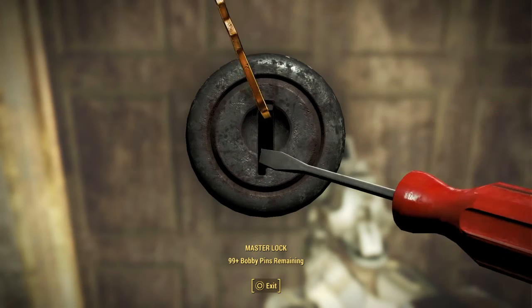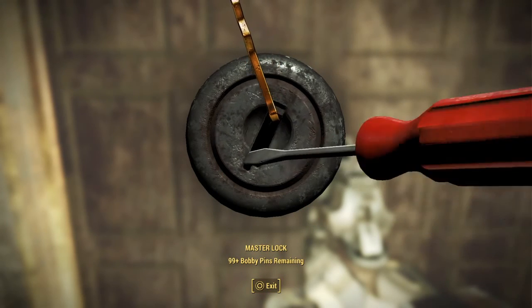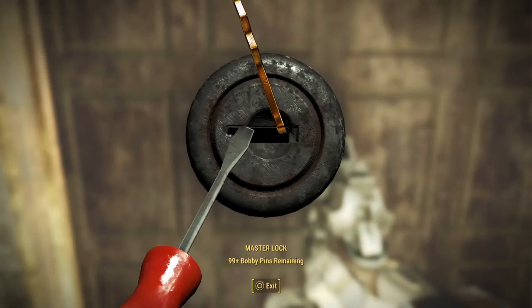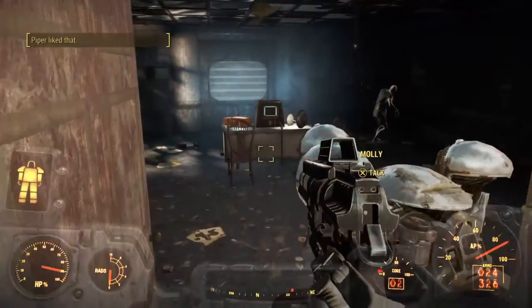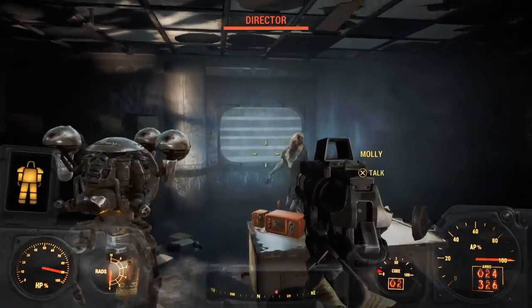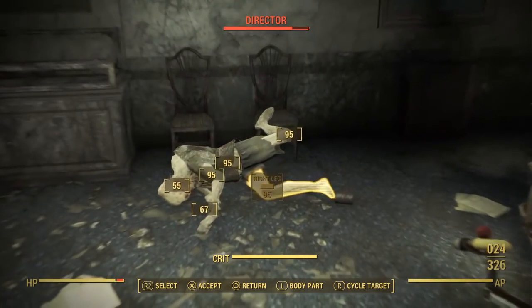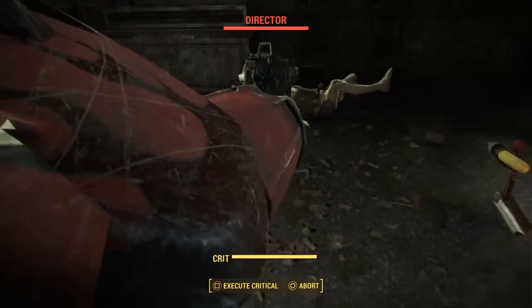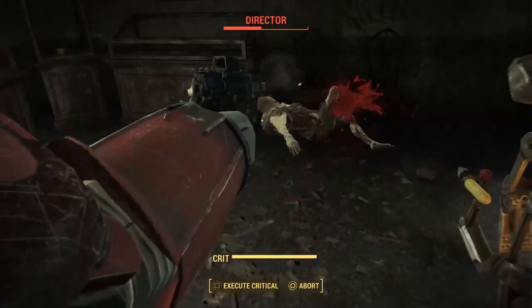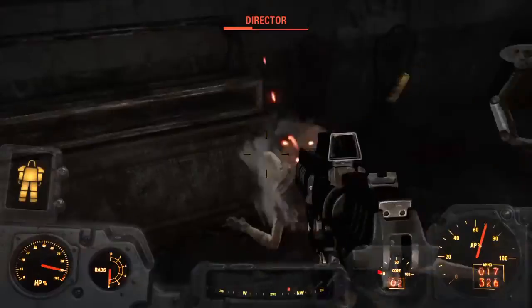Yeah, I don't care. The reason why I'm picking the lock like this is because I have the perk which allows my bobby pins not to break, so I really don't care anymore whether my pins break or not. You should know your way around a bobby pin. Wow, he's a pro. Yeah, I like to take out legs, because then they're not able to walk and whatever. Hey, bro. Let me finish it off.